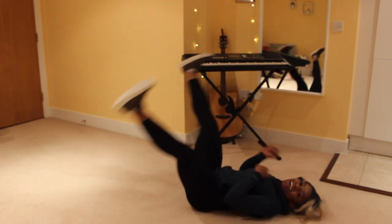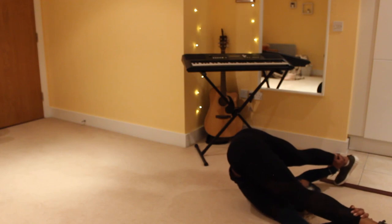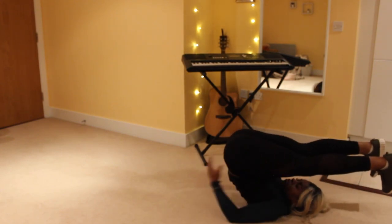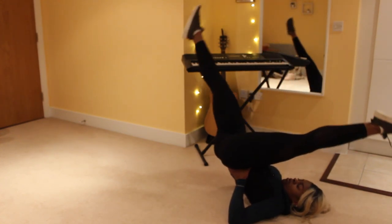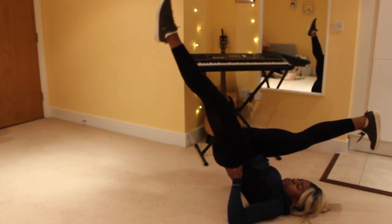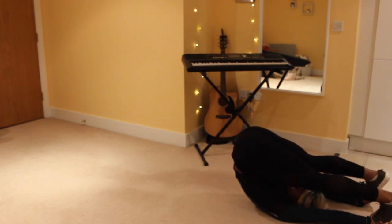Give yourself a round of applause. This is a really good workout. As you know I love a good stretch after I'm finished, so yeah just stretching out my lower back. Well done guys, I'm super proud of you. Let me know how you found it in the comments. I love hearing from you guys. You guys are awesome and I'm very grateful to have you in my life as my internet friends. Thanks for working out with me. I hope that you get all the benefits of this. Do it lots of times. Love you lots. Bye.